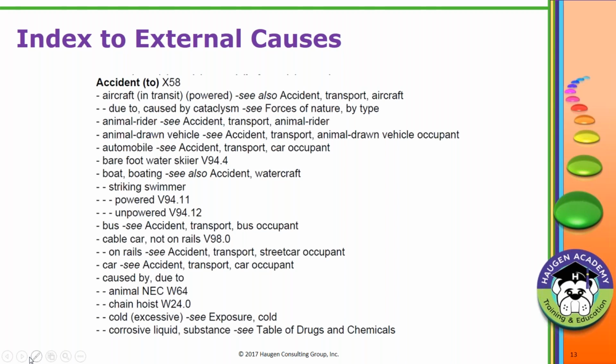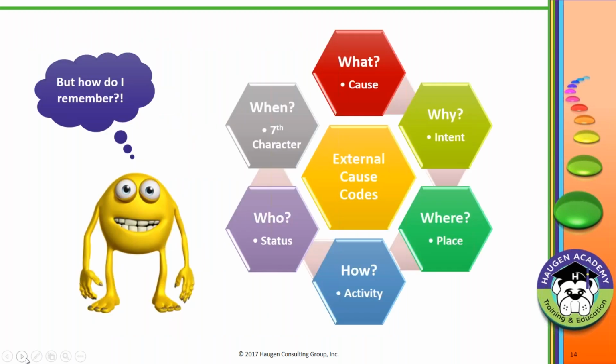This is just a screenshot of the first part of the index, and it was just a friendly reminder as to where to start, and that is to start in that index. You're going to notice, just like everything else, when we start in our index, this doesn't show the 7th character codes or beyond, or a lot of times even beyond the 3rd and 4th character. So that's why you would always turn and go to your coding and then find the correct code.